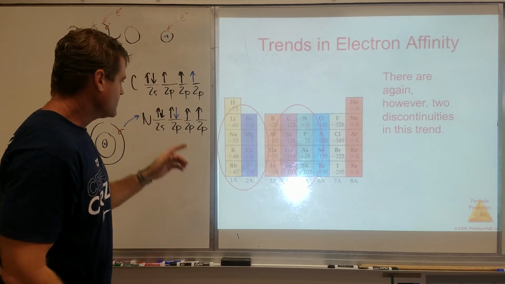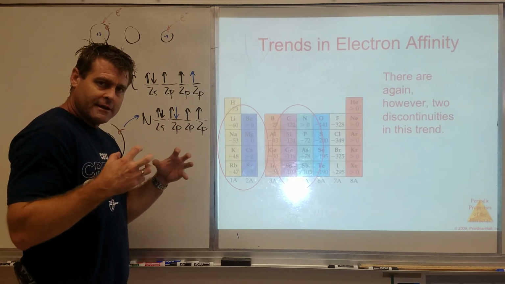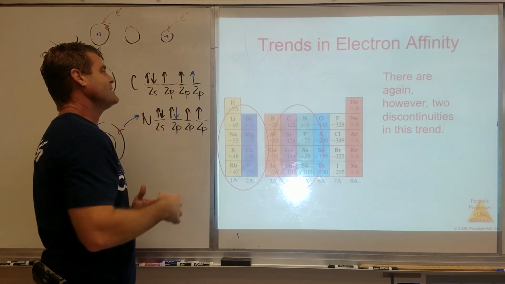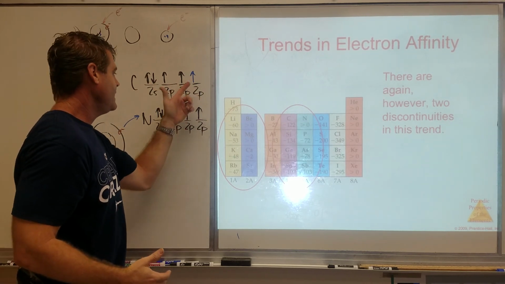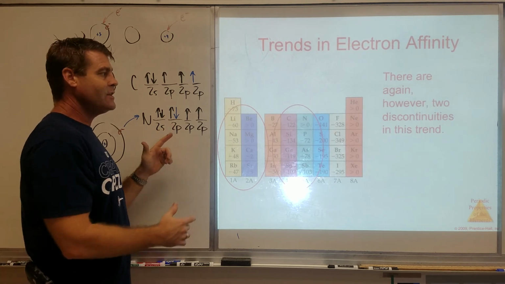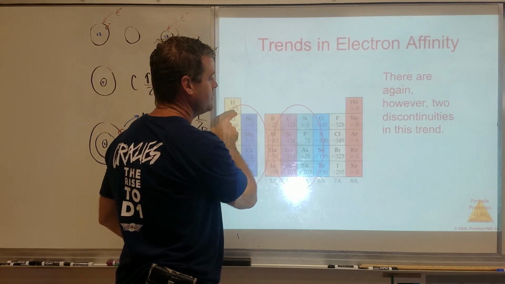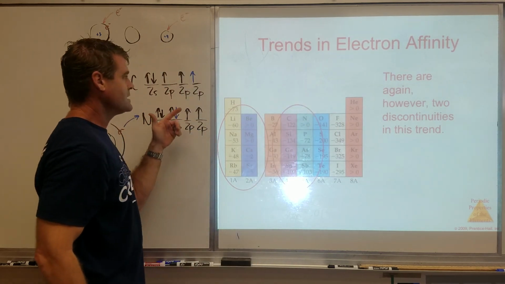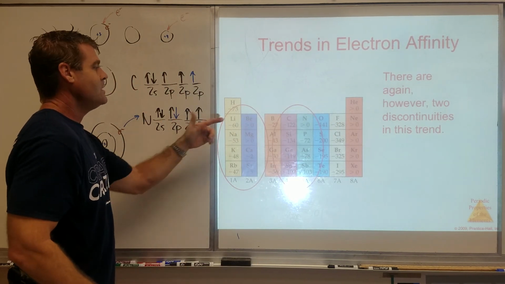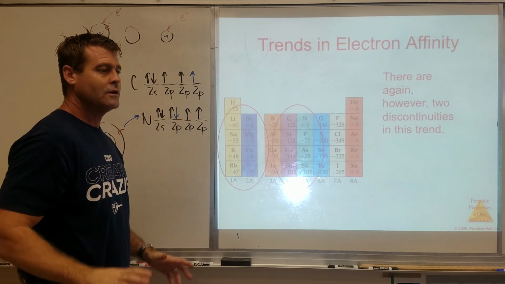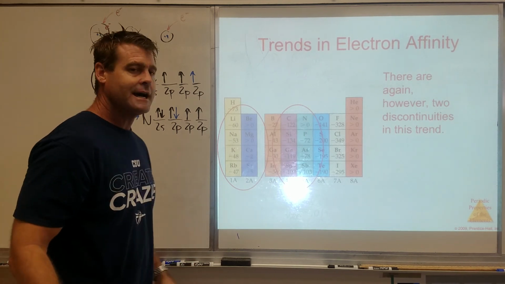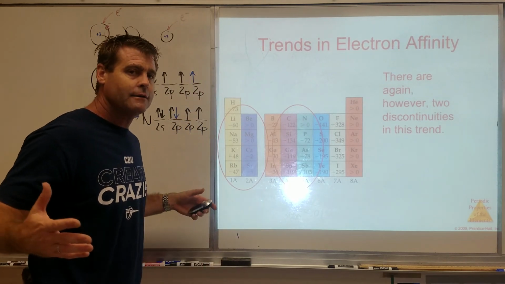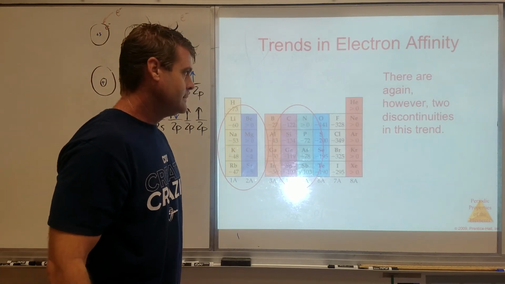Wouldn't you guys agree? An empty 2p orbital, because we remember, what do electrons do? How do they interact with each other? They repel each other. So therefore, carbon would have a slightly higher electron affinity than nitrogen, even though it's to the left, as we would expect the electron affinity to constantly increase as you go left to right, but this would explain why there's a slight dip at that point between those two values. So just recognize some of those deviations, guys. I know, guys, it's kind of a pain, but that's just how it is. I didn't create it. You guys complain to God.